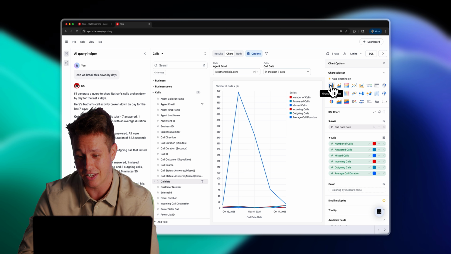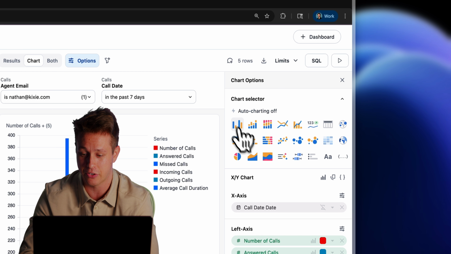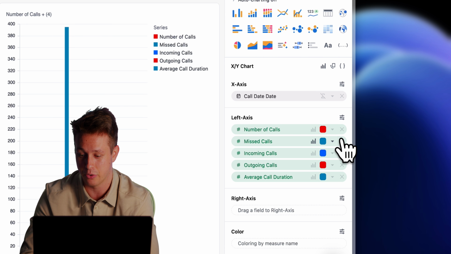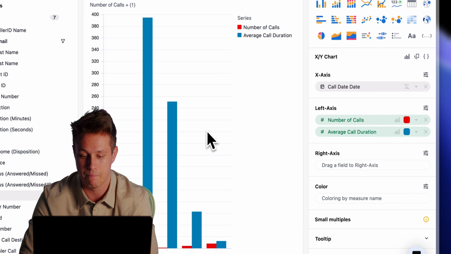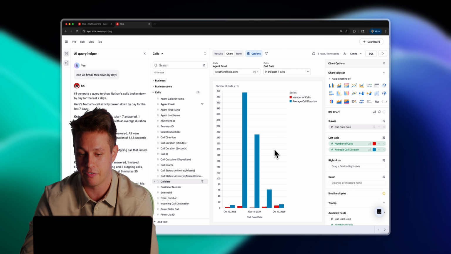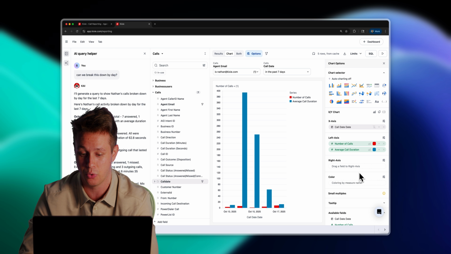If I wanted to change that, like for example, if I wanted to do a bar graph instead, I can also take out some of the different groupings that I don't need. And it gives me this type of report that I can then add to my dashboard. Once I'm here, if I wanted to add in different labels, I certainly could. Like if I wanted to change the color of these results, I can do that here on the right side.